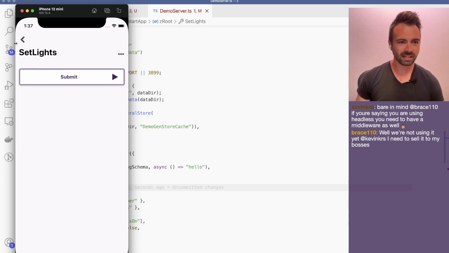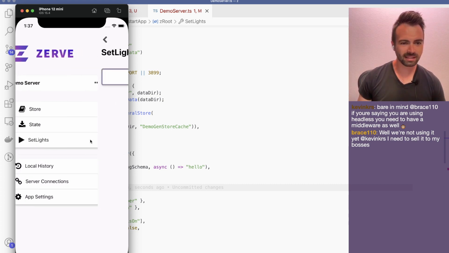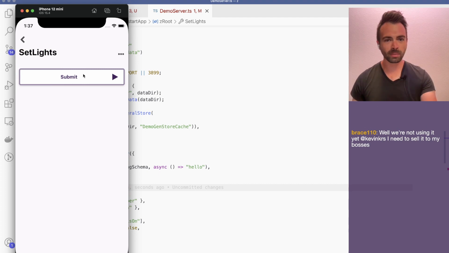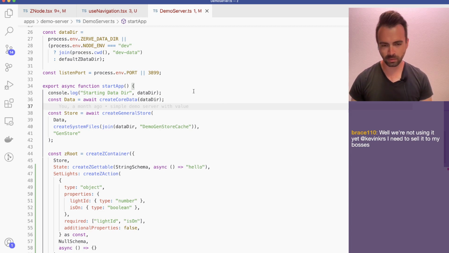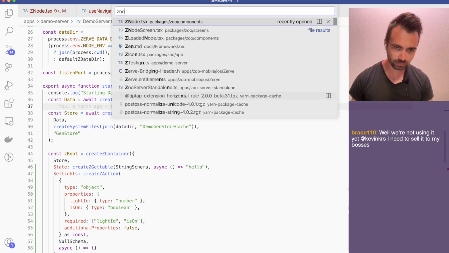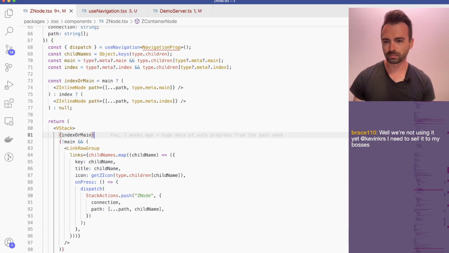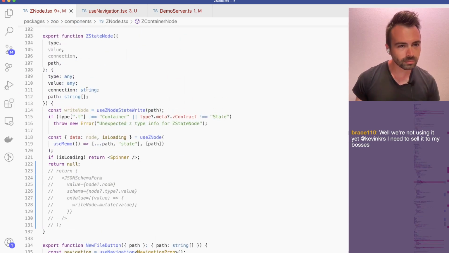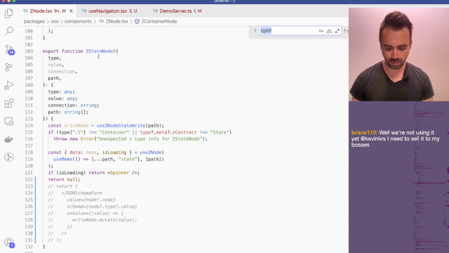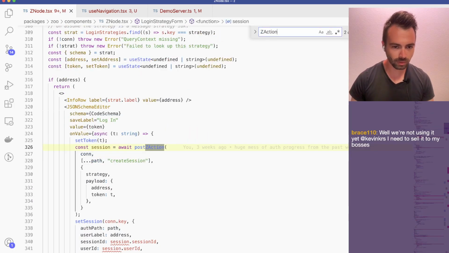But yeah, so here's this thing. It's saying set lights. The reason the form isn't showing up right now is because earlier in the stream we've been hacking on this, and I think I've probably disabled the form here. Okay, so this is Z state node. What about Z action node?